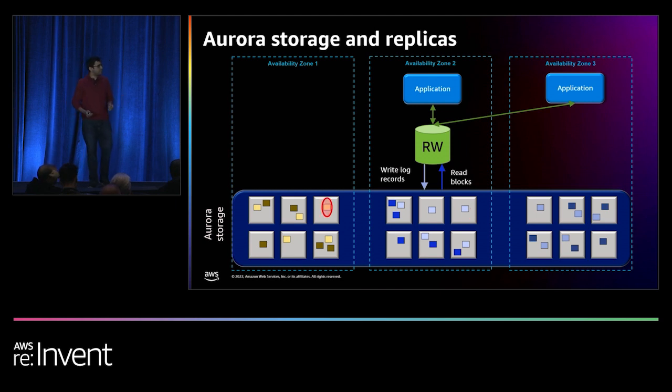Now, in distributed systems, failure can happen anytime. So for example, if there is a segment failure, how do we repair? We just use a peer-to-peer gossip protocol from any other segments, preferably in the same AZ, but it doesn't need to be, and we repair online. So your application is not impacted at all. Same if the entire storage node gets damaged or impaired, we just replace or recreate the storage node, and it also happens online.